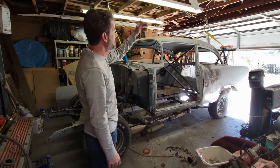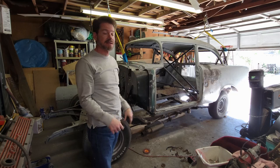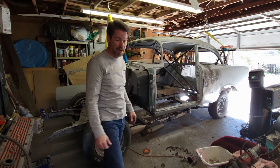So I've got it up in the air. It doesn't look like it's moved at all. So, one success. I'm going to go ahead and pull these tires off, and then we'll see if I can wheel this frame out from underneath.